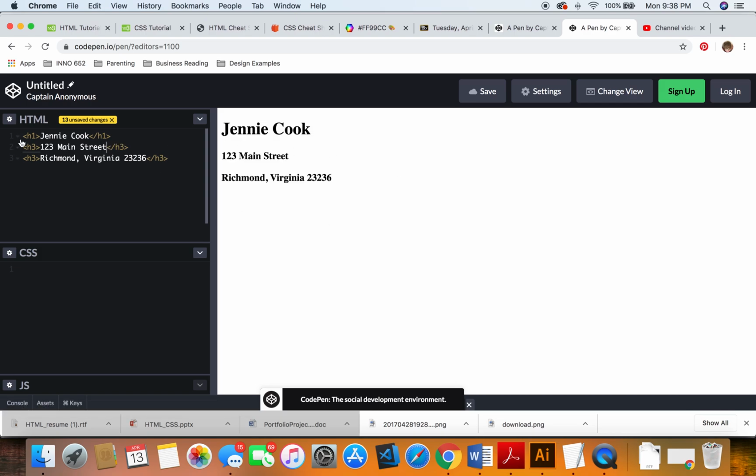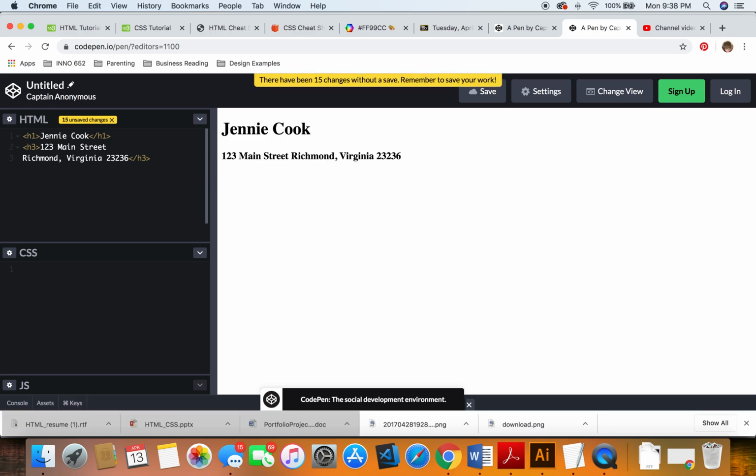Okay, and you see every single time I use a new tag there, it's putting some padding and some space in between each of these elements. Okay, so for my name to the address, that might not matter so much, but my street address being so far apart from the city and state is strange. So to mitigate things like that, again, it's basic problem solving and logic. Think about testing and figuring out, okay, what happens if I just go ahead and maybe make this part of one element? All right, maybe that works.